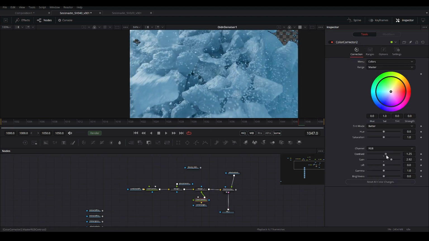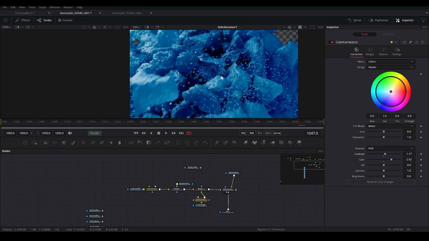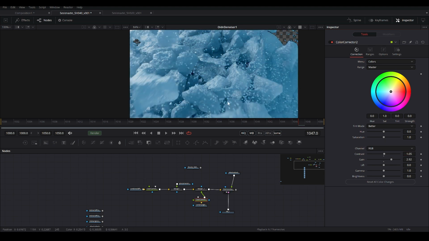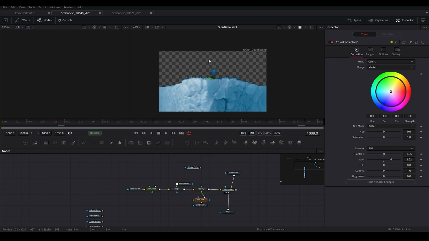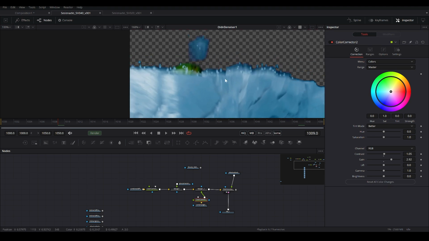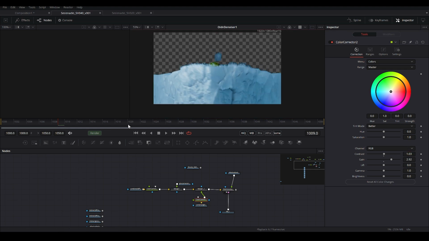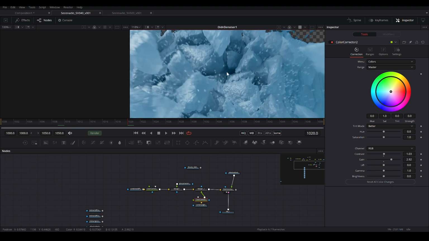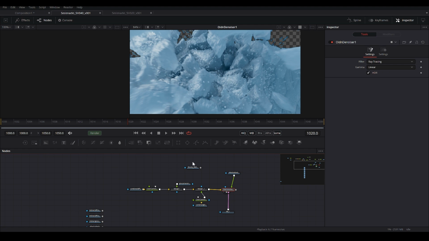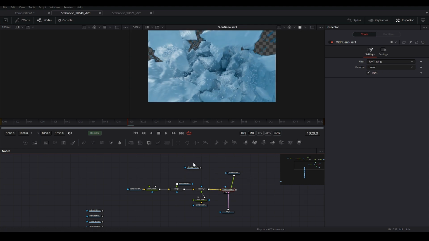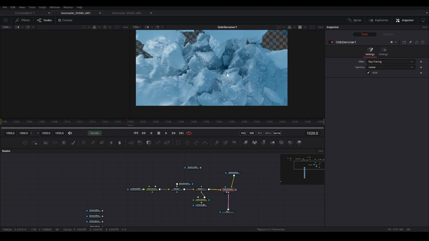Actually not sure if I'm liking it better or worse. I guess let's take a little bit of the, we can do that after. It looks slightly nicer here, but maybe that's just because of some color correction.